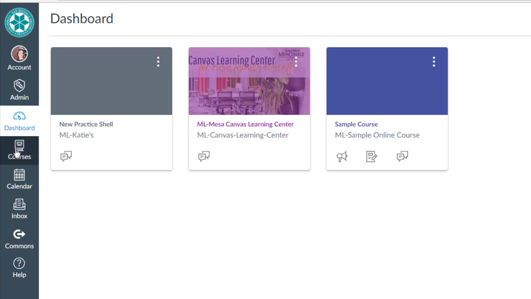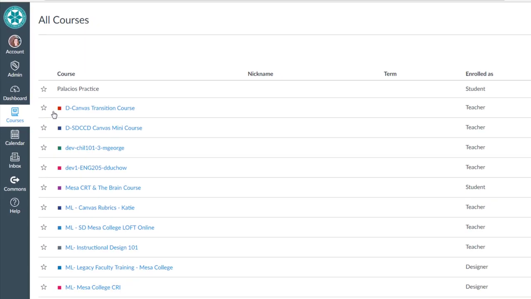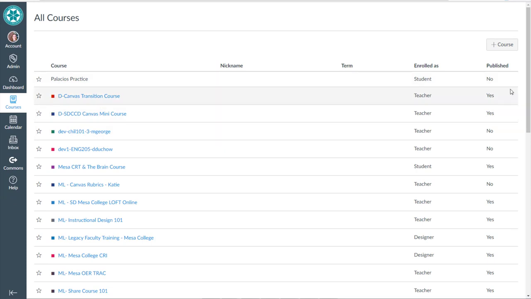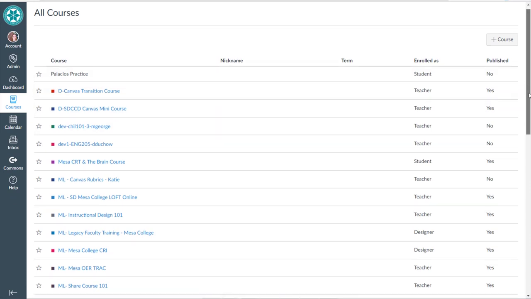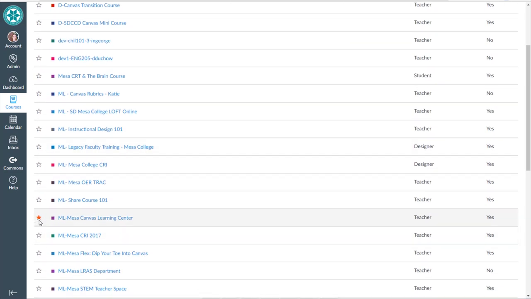The courses link gives you access to all of the courses in which you're enrolled on Canvas. So here's where you might find courses from a previous semester, or training courses that you're no longer active in, or other courses to which you don't need quick access. Courses with a star icon next to them are the ones that are displayed in the dashboard. You can click on that star button to turn it on or off, to add it to or remove it from the dashboard.